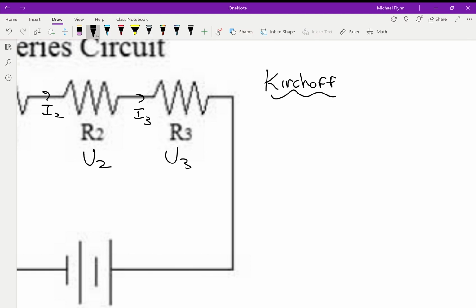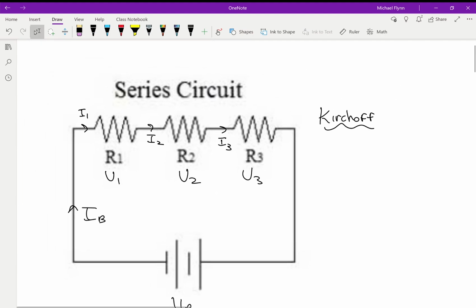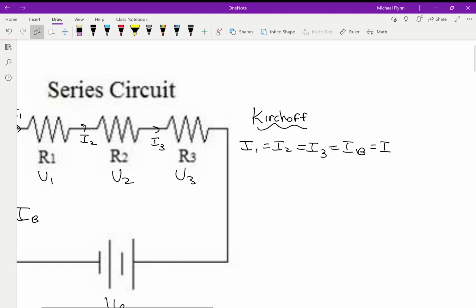and according to what we've seen in the demonstration, we know that I1 equals I2 equals I3, since there's only one path, all the currents are the same number. They're all equal to the battery current, so we might as well just call it I. Instead of calling them I1, I2, I3 like they're different numbers, we'll just call it I. This is according to the current law. Since there's only one path, current has to be the same everywhere. Now the voltage in the battery adds up. So in a series circuit, the voltages add up and the currents are all the same.